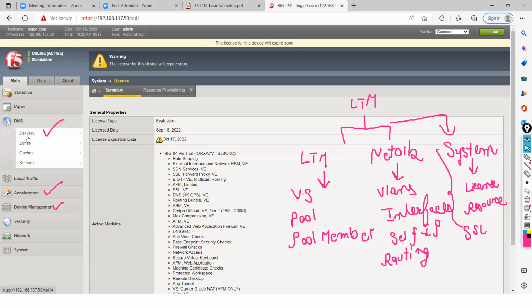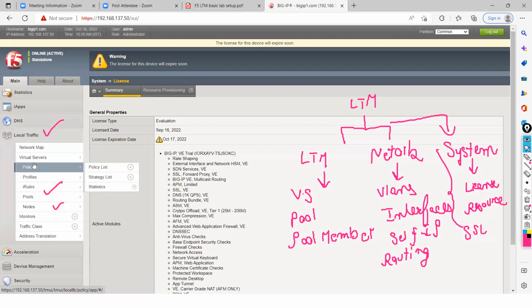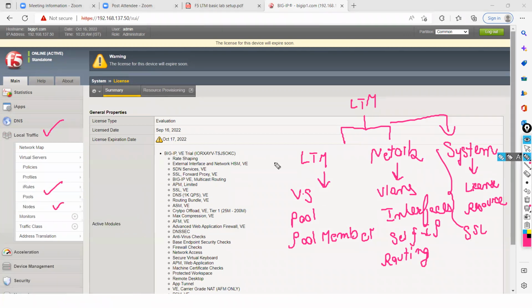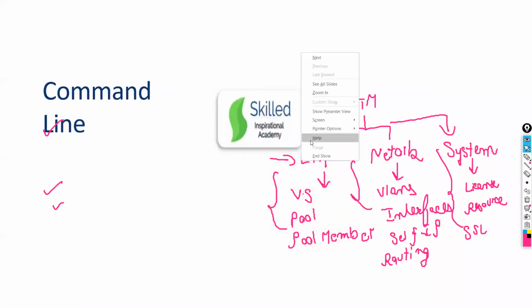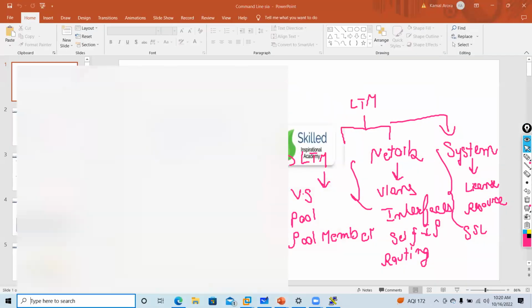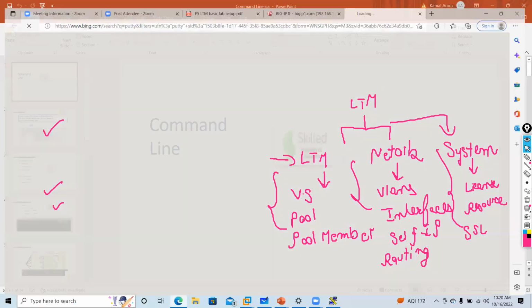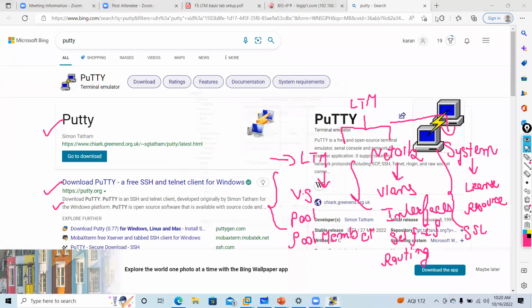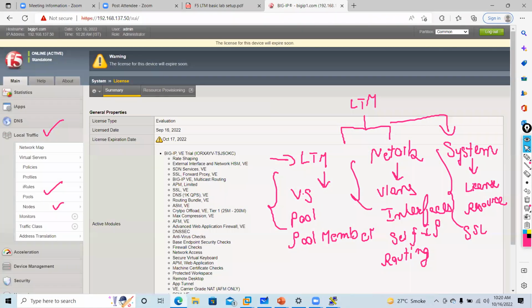So let's say local traffic. Local traffic has virtual servers, profiles, iRules, pools. I will tell you where the use of it is, why I am telling you this. Let me just log in. I think PuTTY did not work. I will just access PuTTY again.